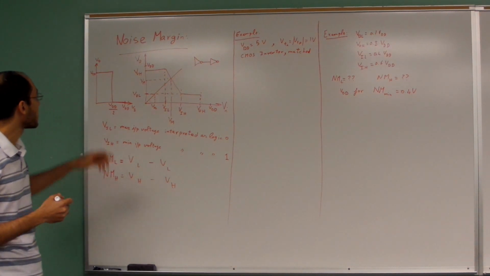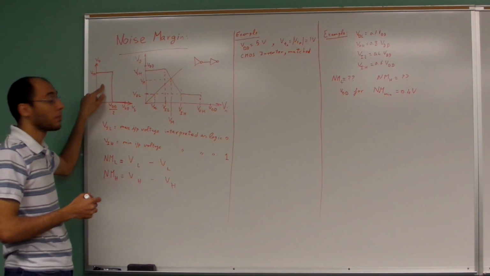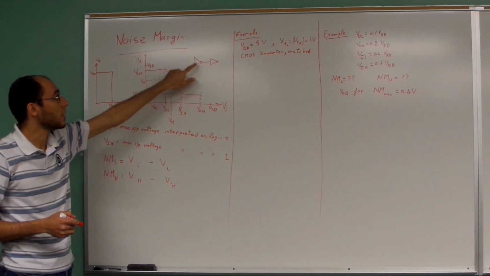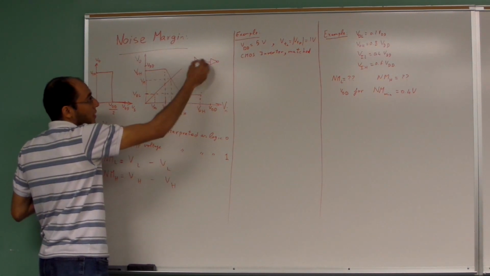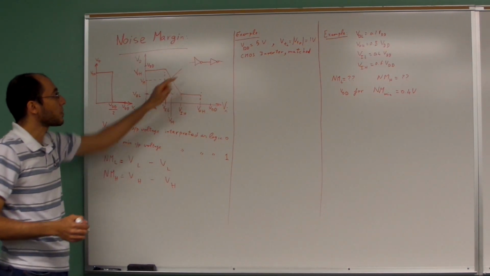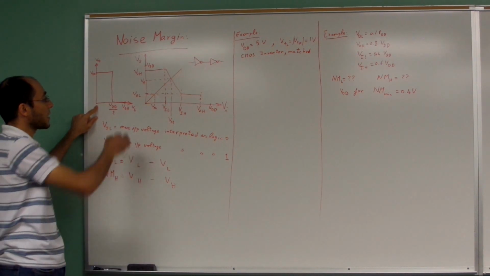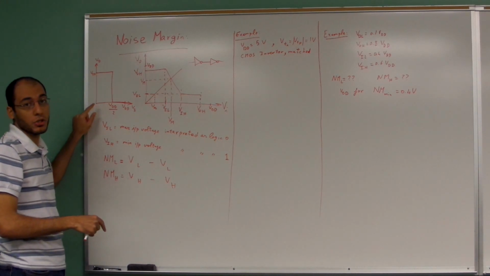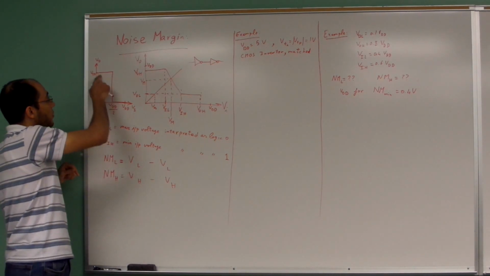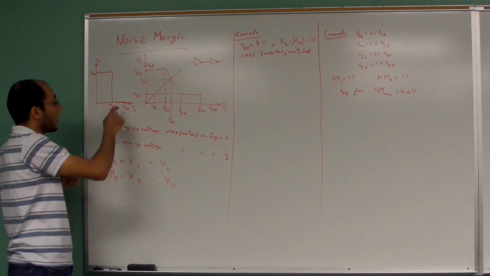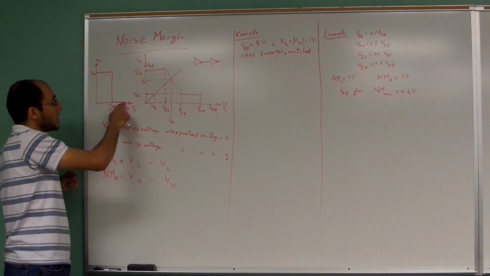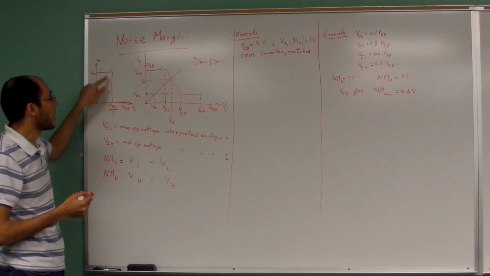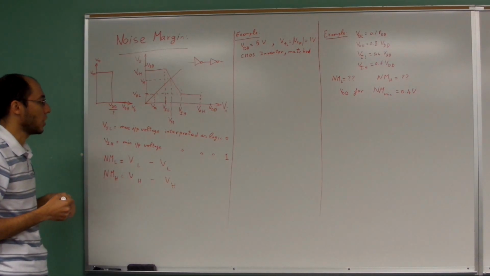First of all, let's consider the basic, ideal graph of an inverter. If you have an inverter with an input and an output, these are two inverters back to back, but let's talk about this inverter first. You expect that when you have an input voltage corresponding to logic 0, it outputs logic 1, VDD, and when you give it VDD, it outputs 0 volts. Ideally I want it to have this property, which is an abrupt change.